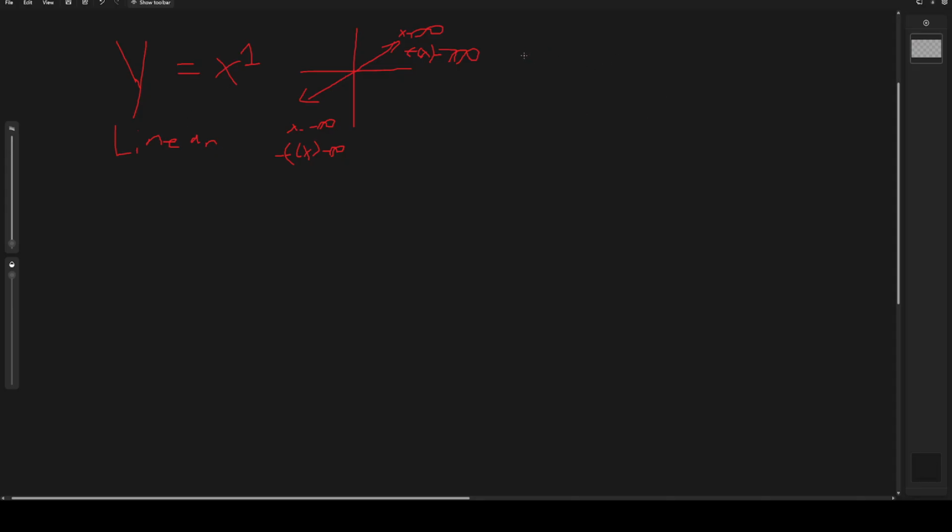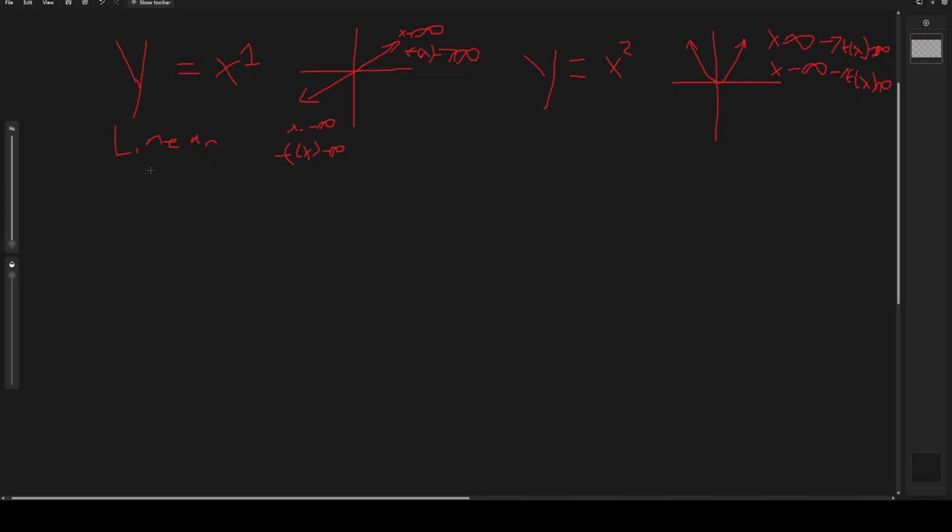And we know that a quadratic, y equals x squared, looks like that. The end behavior is going to be the same. Because why? Because it's squared, right? So this is what a parabola usually looks like. And the end behavior is the same. As x goes to infinity, f(x) goes to infinity, and as x goes to negative infinity, f(x) is still going to go to infinity because it's going up, right?